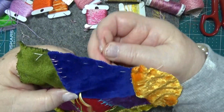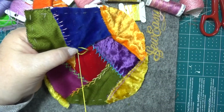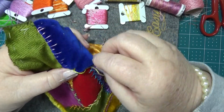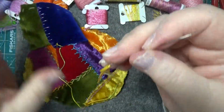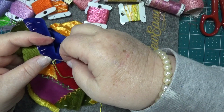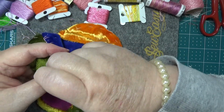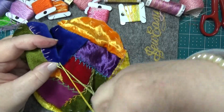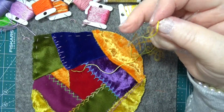This is really thick, so I'm going to have to go through and come back up and do my stitch like that, and then this one. That's not working because that's not over far enough. Come on, out of there. It doesn't want to. Must be a few thicknesses of fabric through there.